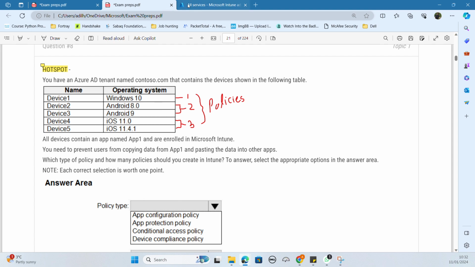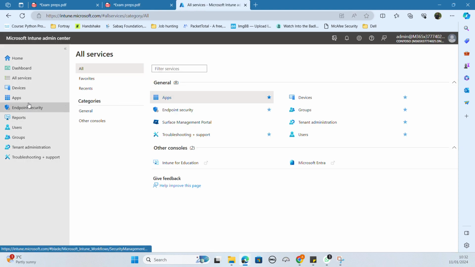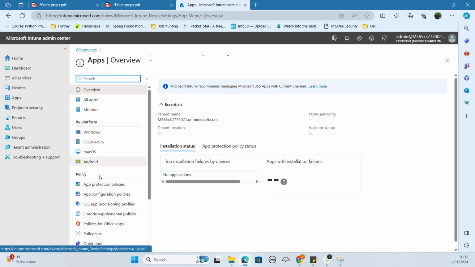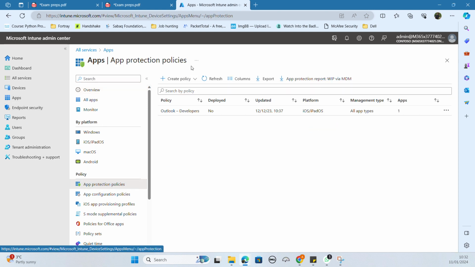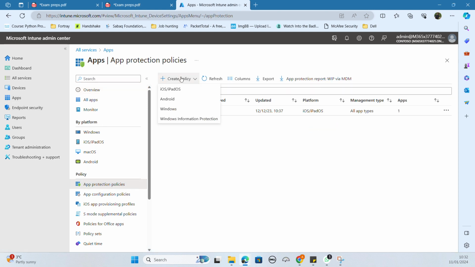Because if you go to the app protection policy and let's create one, you see you are creating a policy for what? For which device? For iOS, for Android, for Windows, or Windows information protection? For which device do you want to create the policy?